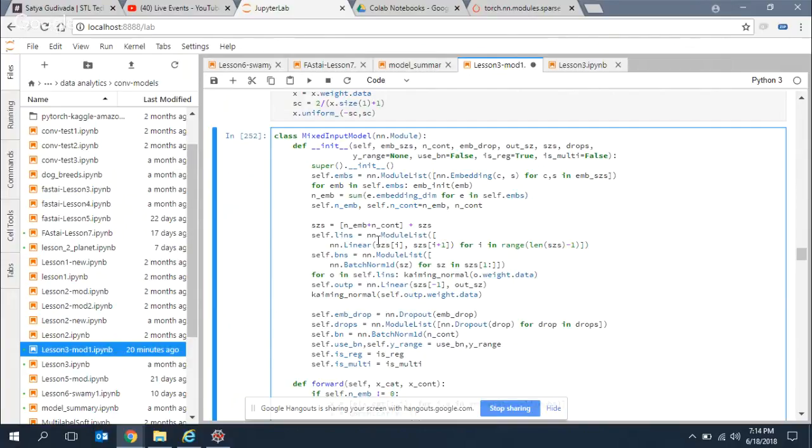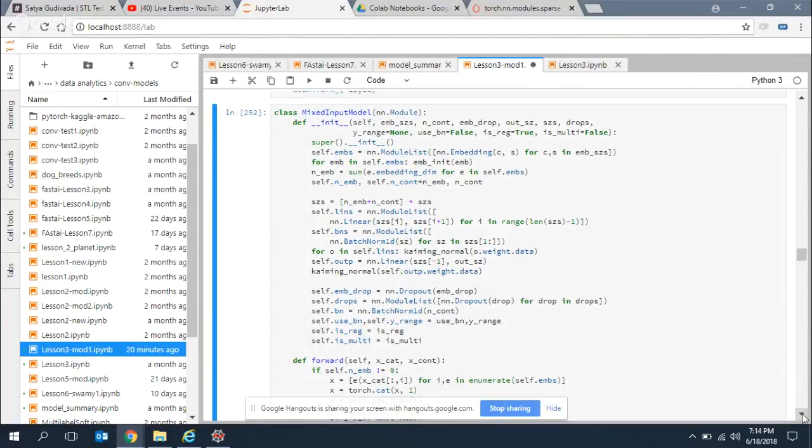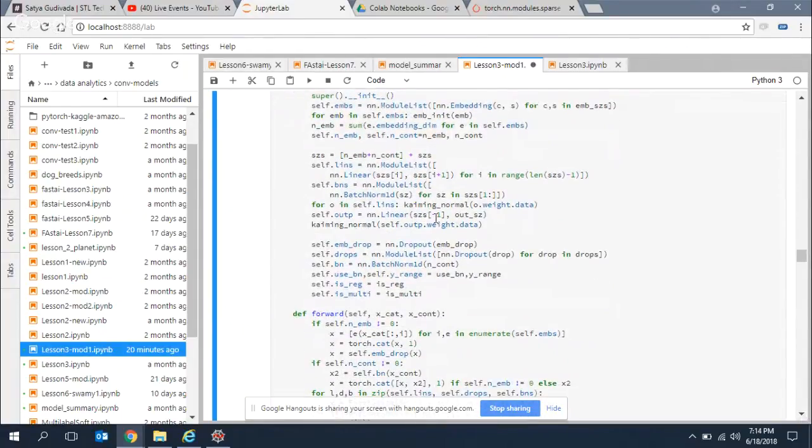And then he's just doing a linear model here. He's creating linear layers with sizes of i and i plus 1 for i in range of the sizes. He's combining it through a linear layer, and then he's doing a batch norm, and he's defining some Kaiming normal initialization on the linear layers.